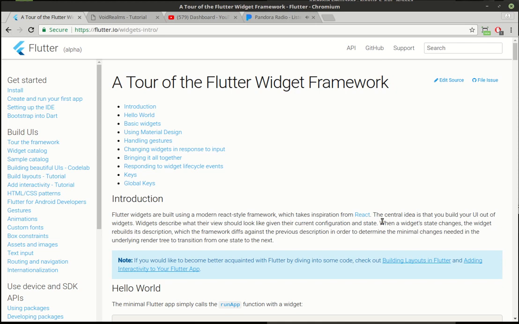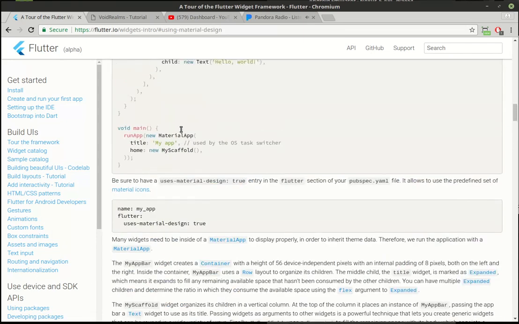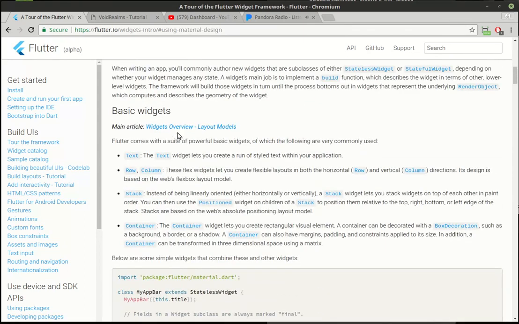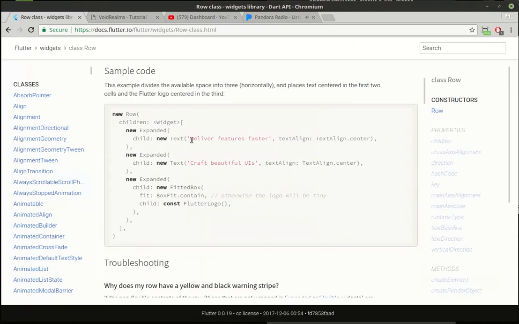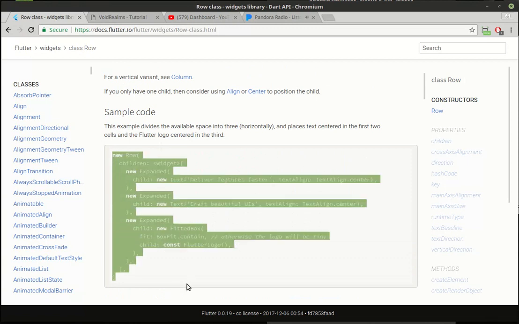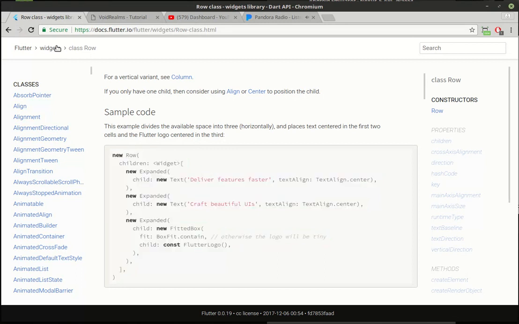Alright, so in this tutorial we're going to be continuing our conversation about material design, but we're also going to be just kind of looking around here, and if I can find it, yeah, basic widgets. We're going to cover the row and the column classes and kind of hunt and pick and see what they do. Definitely recommend going out and reading their documentation plus the sample code. I was going to call it something fancy, but the word escapes me. All right, so we're not going to do their code, but I'd highly recommend you use their code and play around with it, figure out how it works.